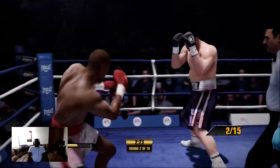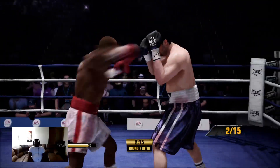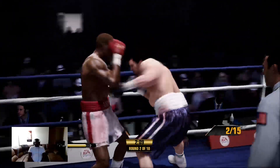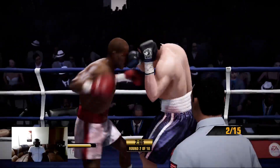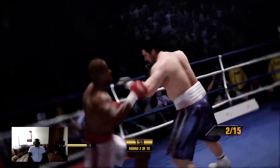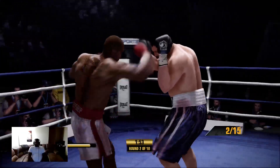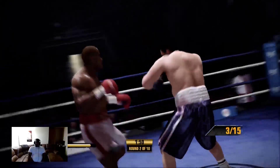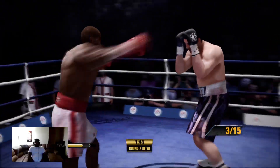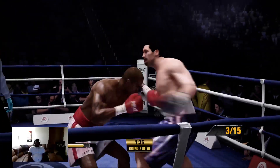Bishop's in a real tough spot now. There's no doubt about it that the eye has worsened — that cut is really looking ugly. Is it time for him to realize this fight could end at any moment? Well, there are two things: the cut man has put the coagulants in there, and now he has to give them time to work. He's got to be elusive, can't get hit on it for a while, but he also has to find a way offensively to stem the tide and keep his opponent from just walking right in.